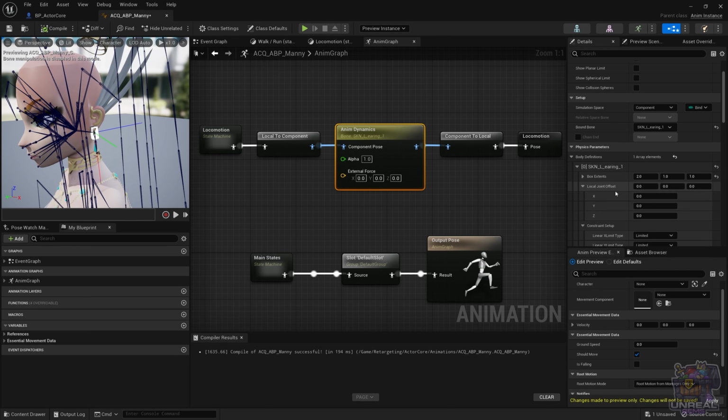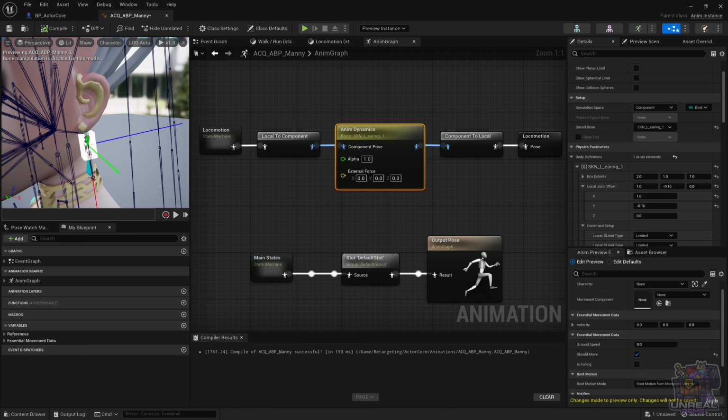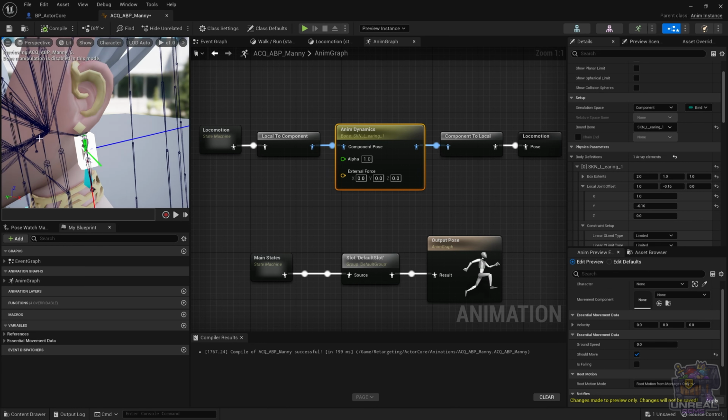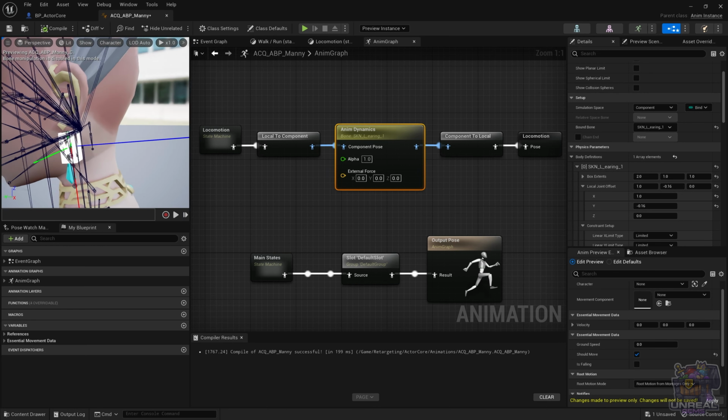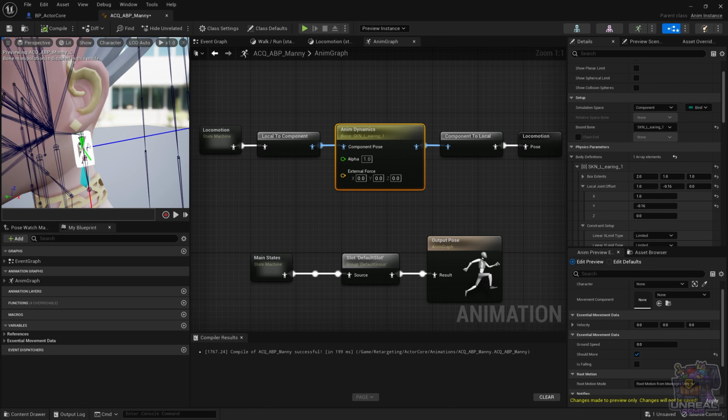So for that, the usual is displacing it in the direction of the length of the bone, so the X axis. So we use 1.0 in the x-axis and a little to the side so it is straight in the y-axis, so minus 0.16. With that, you're going to see a green line that extends from the point of the bone depending on how much we have displaced the local joint offset.